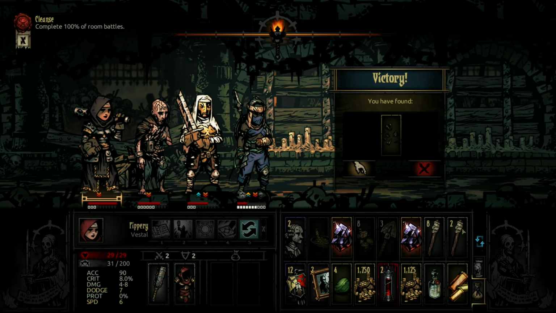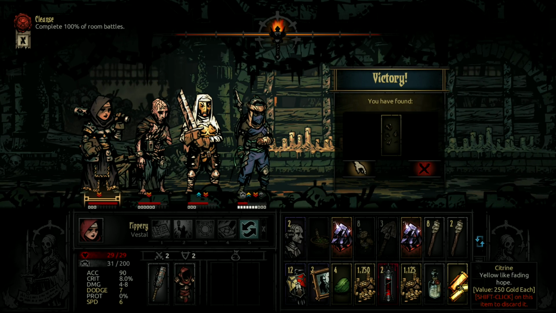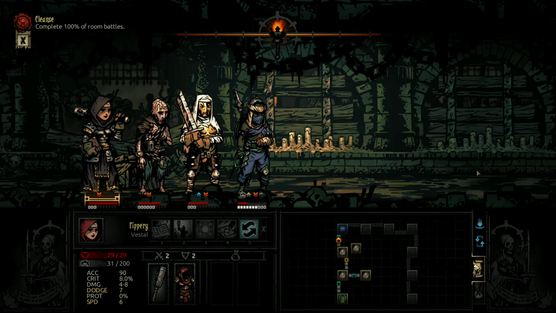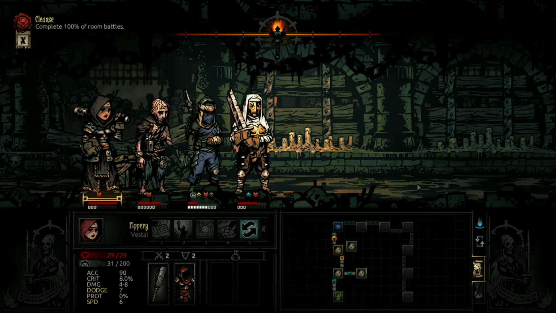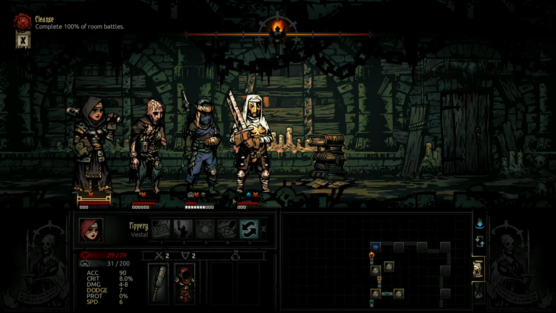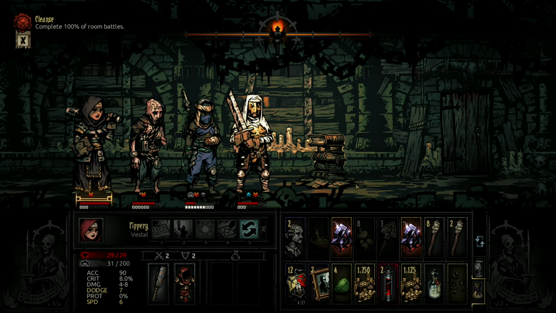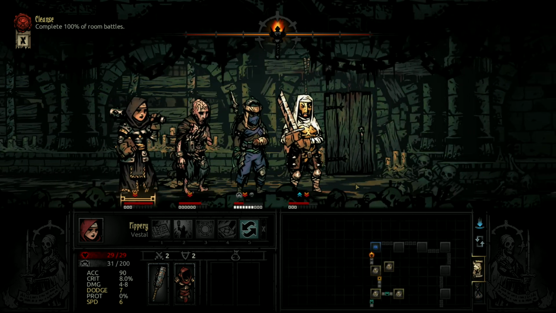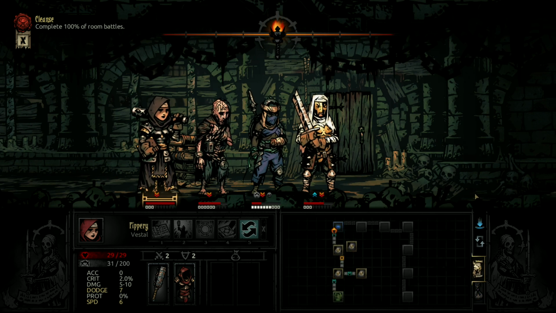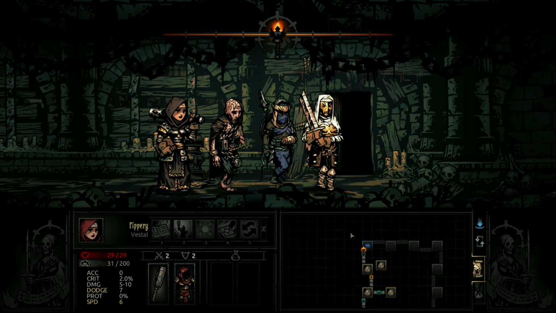Wow, we don't have room for this. So I'm going to get rid of the citrine. Oops. Take the onyx instead of the citrine. Okay. Let's get our party order back. Got a curio here. I don't think this is going to cure any stress if we read it. Let's keep going. Use one of our torches here. Okay. All right, let's go on in.